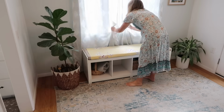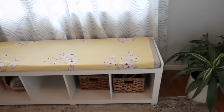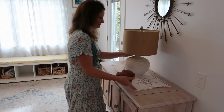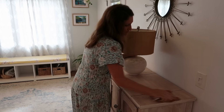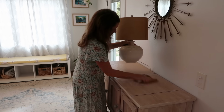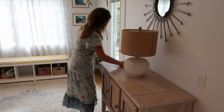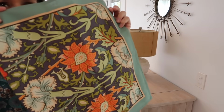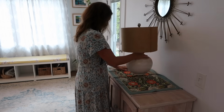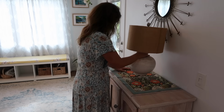While I don't go all out with seasonal decor, for fall I do like to add a few little touches here and there, usually with mostly natural decor, which I will add later in the season as the pumpkins and the flowers come out. I don't want to add that too early because then it will all go bad by the time fall has really kicked in. But I'm just adding some colorful things that I already had, and I do this every year.